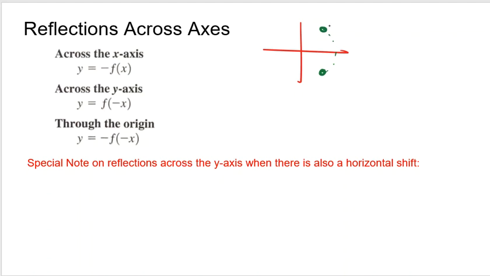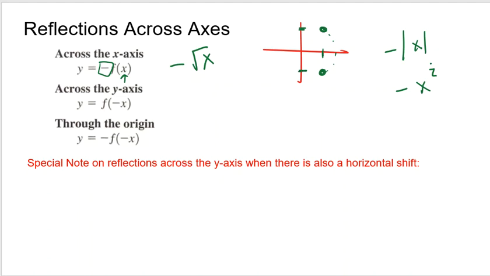So notice that that changes your y-coordinate. In fact, the x-coordinate doesn't change at all, which is why the inside x is still x. The inside does not change at all. It's the overall function, the y value, that went from a positive to a negative or vice versa. So that's why a reflection across the x-axis is a negative on the outside of the function. So when you see a negative on the outside, like negative the square root of x, negative the absolute value of x, negative x squared, these are happening outside the function, which is taking you across the x-axis.